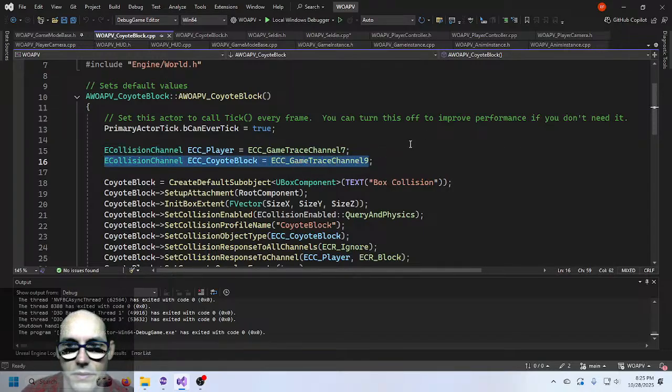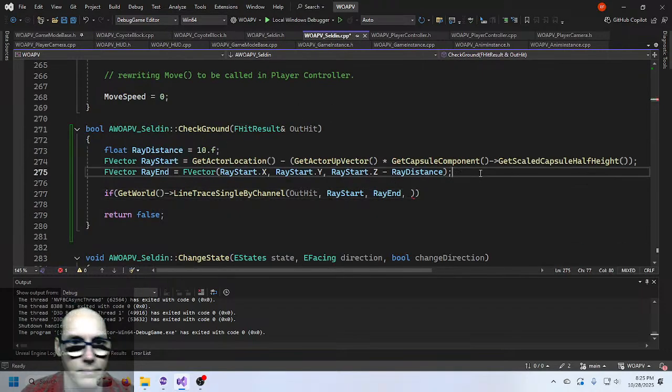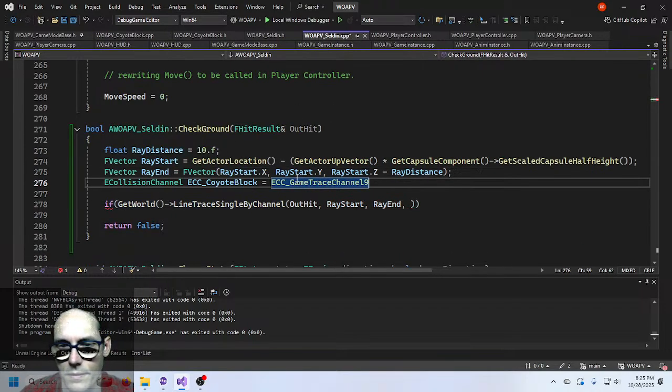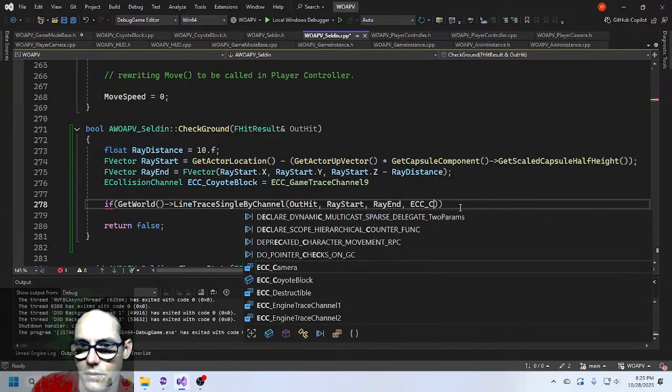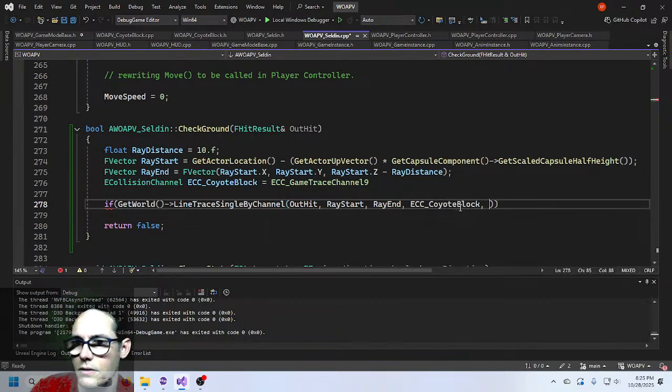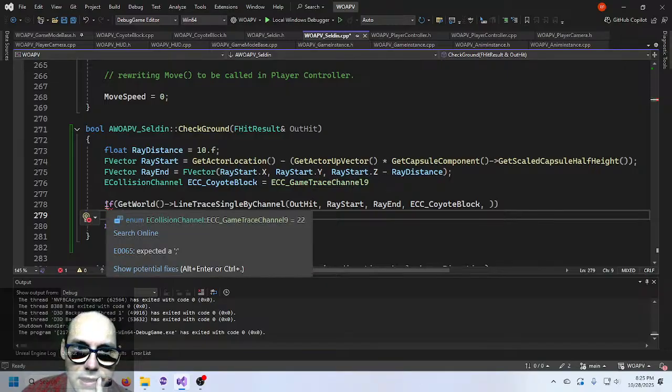I'll just steal this from here. That'll be my coyote block. Ah, come on, IntelliSense. I need to see the next thing.